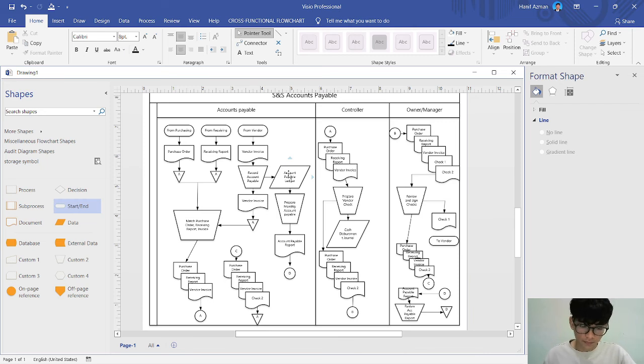And we continue. In this case, vendor invoice are received. The account payable clerk was recorded in account payable, so then this shape is a record account payable. Then the clerk files the invoice in the vendor invoice file. So use the document symbol and then paper document file. All this file or this file store will match. So use manual operation symbol and then match purchase order, receiving report and invoice.